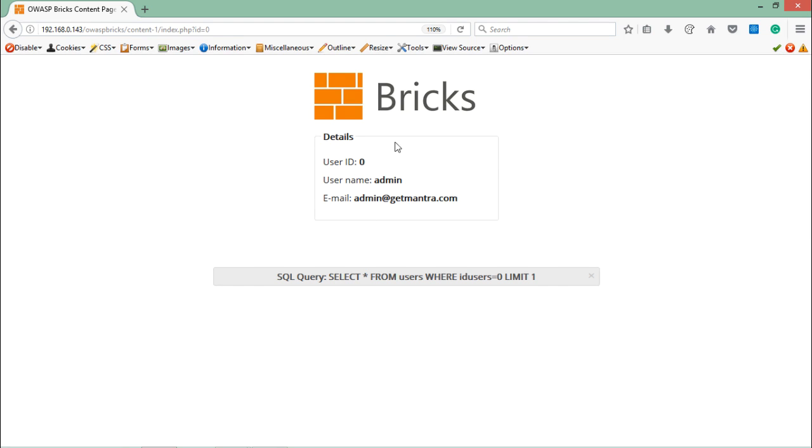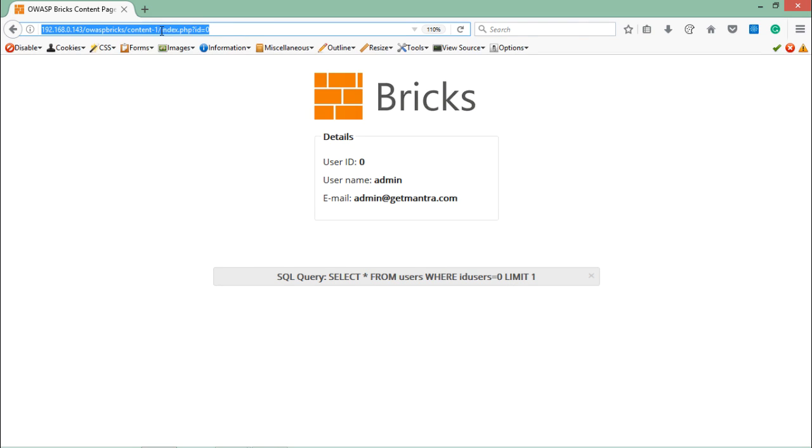Here you will see that this page is showing us the details of users: user ID and user name along with the user email, and here you will find an SQL query which is being used for retrieving this information. As Bricks is a vulnerable web application, it's showing us the SQL query which is executing at the backend, but when you test a real-world web application, you will see nothing.